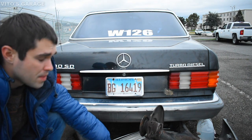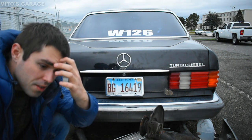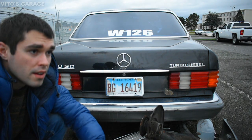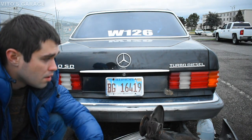It's doing great. The body is in pretty bad shape. It lived all of its life in the Midwest, where they use a lot of salt during the winter time. So it's pretty bad, sadly. But I really want this car saved.